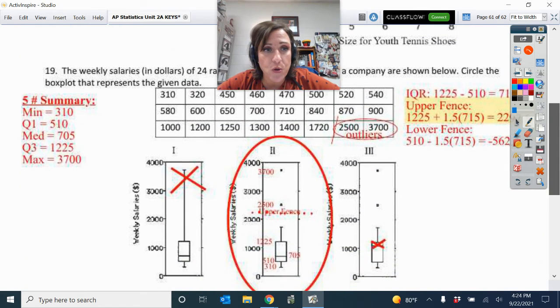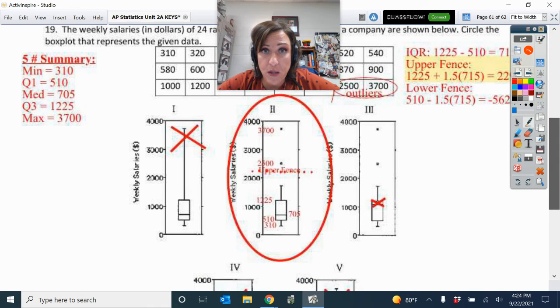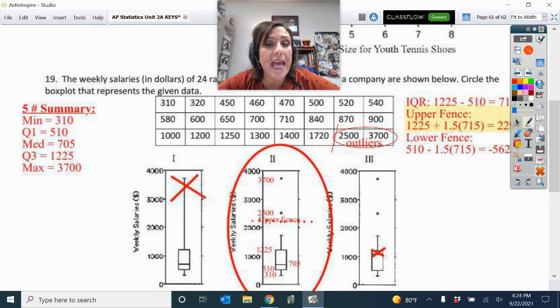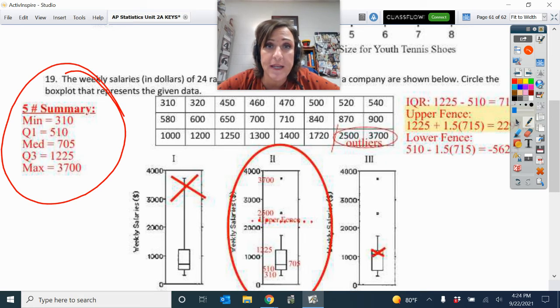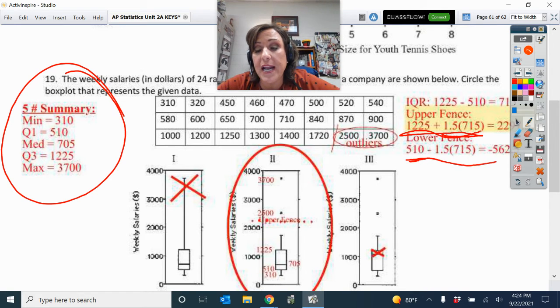Okay, here we have another question where you have all the different box plots, and you cannot just eyeball these numbers and see what's happening. I put them all in, I got the 5-number summary, and then I went and computed the fences. And of course, you know the upper fence is Q3 plus 1.5 IQRs, and the lower fence is Q1 minus 1.5 IQRs.